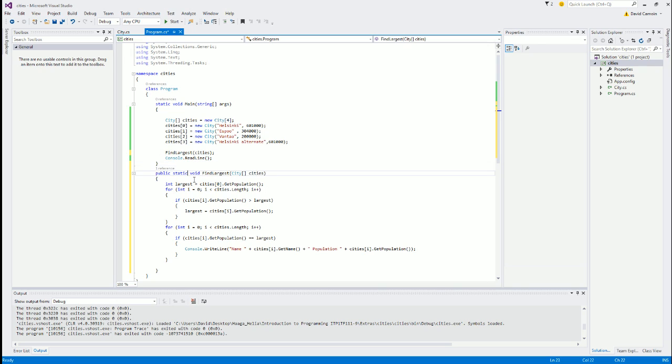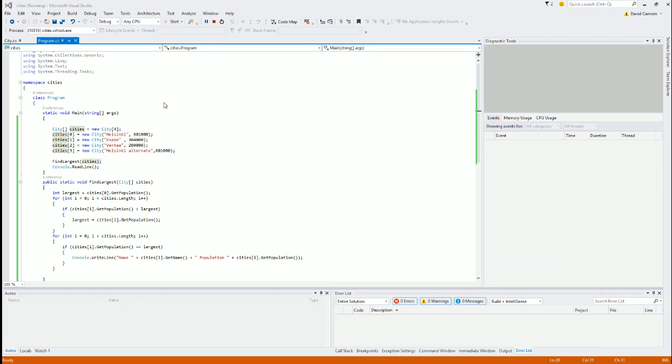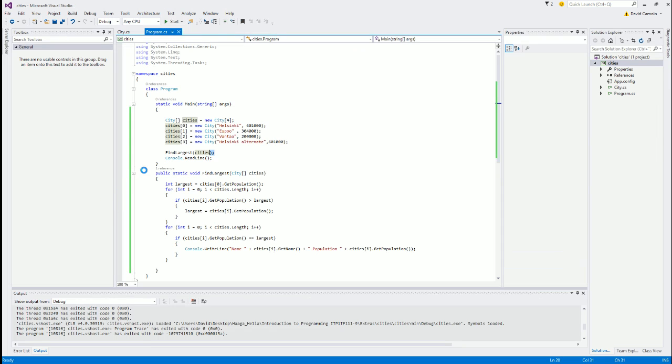Yeah, if it's in the main method, they might just ask you to do it in the main method. It has to be static, I think. Yeah, it has to be public static void. So this is a method just outside the main method on the same page. So public static void. So you can just do find largest city, open it up, and into the city string. So it does exactly the same thing, but it's here.